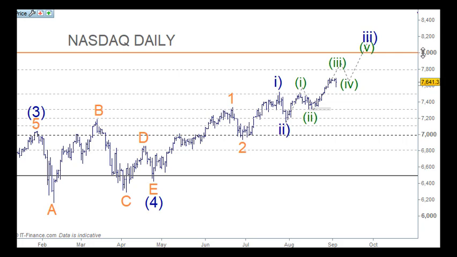8 is the third strongest number in the market, so 1 first, then 5, then 8. And we consider 8 a profit-taking number. Well, I consider it a profit-taking number, so that means that when we get to 7,800 here, we'll also see that as a correction here. So the 7.8 would be a target area here.